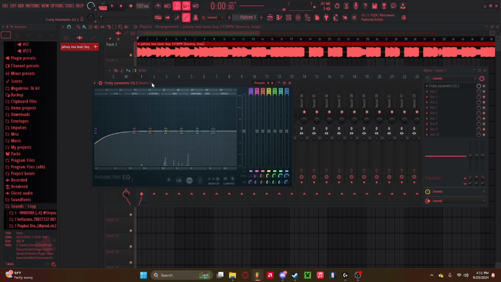This is just gonna get rid of low end to make space for your 808s. You can even do the same thing, well, not the exact same thing. You would just right click the seventh band and go to low pass instead of high pass, and then you can even cut a little bit of high end out to make space for drums, because your drums are gonna take up more of this space, and then this is gonna be your 808s, and the middle is most likely gonna be your melody. Not most likely, it is.